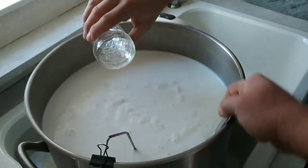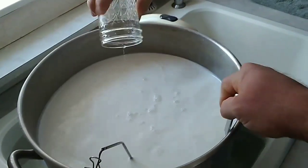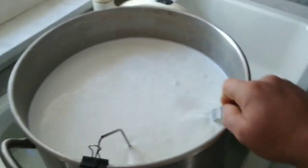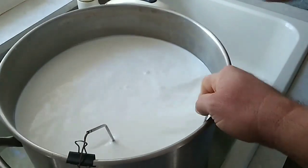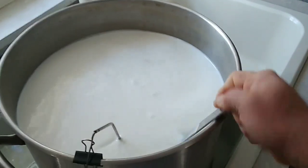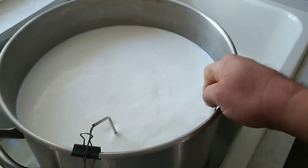So the calcium chloride, it's not really that big of a deal if it's dribbled in or just poured all at once, because you can stir that in. But the rennet, however, you want to make sure that you're stirring it well when you put it in. We're not ready for that yet. You want to stir that in really well.